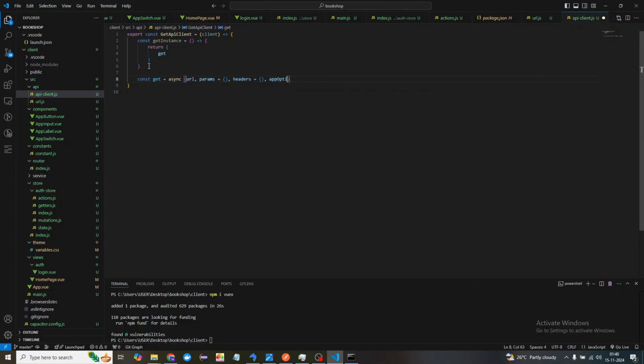So app options will also be there if we want to pass certain data from our specific component or from our specific JS file or anywhere from the program. We can send those data as well in this API call, and then we can take out those data in the interceptor, the view interceptor. Now this is the new term, right? What is view interceptor?